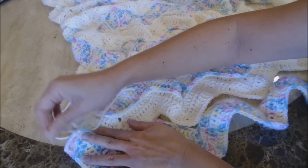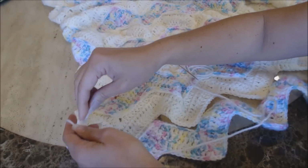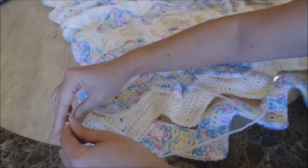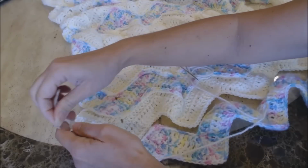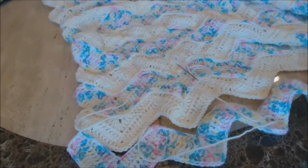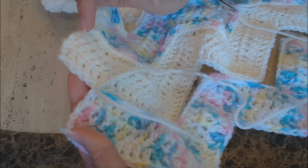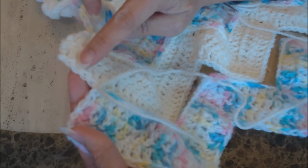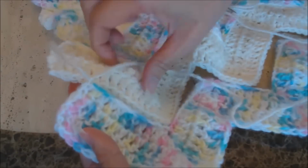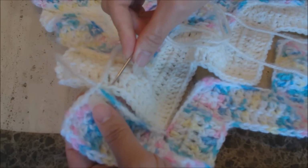of the chevron that you just finished, and you can go ahead and tie a knot. I like to tie it 3 times just to make sure it's nice and secure. So you can see that the one edge of my previous row's chevron, I have about 1, 2, 3, 4, about 5 stitches free. And now I'm just going to take and sew my new chevron in place.